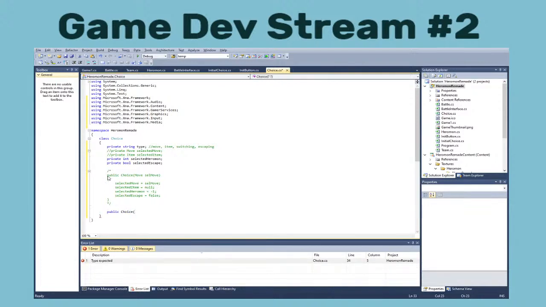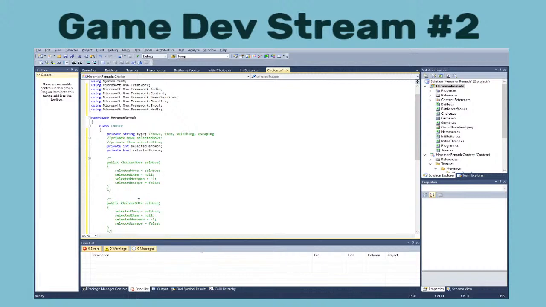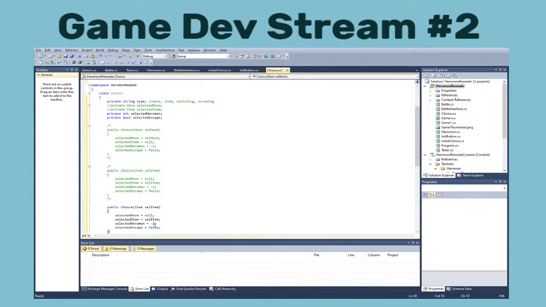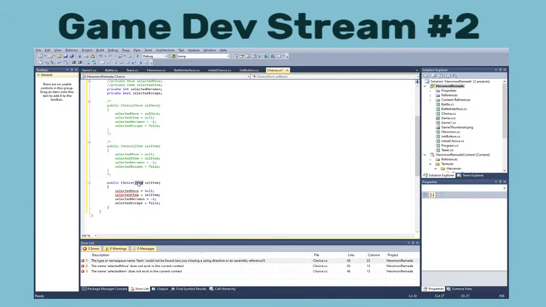If we have selected item, oh wait, this one is not made either. Sell item. Null. There we go. I could do this. I think this is the fastest way.